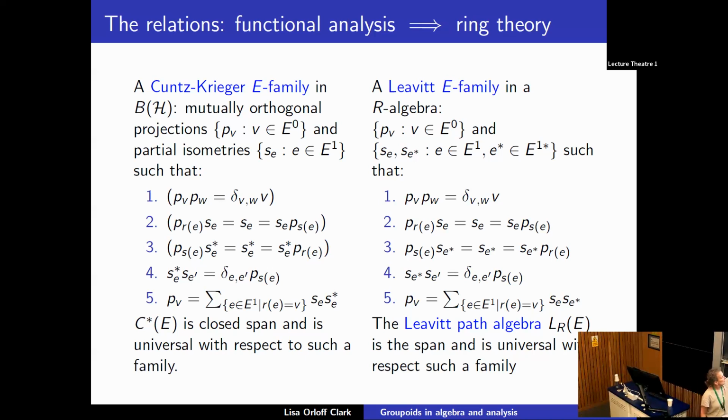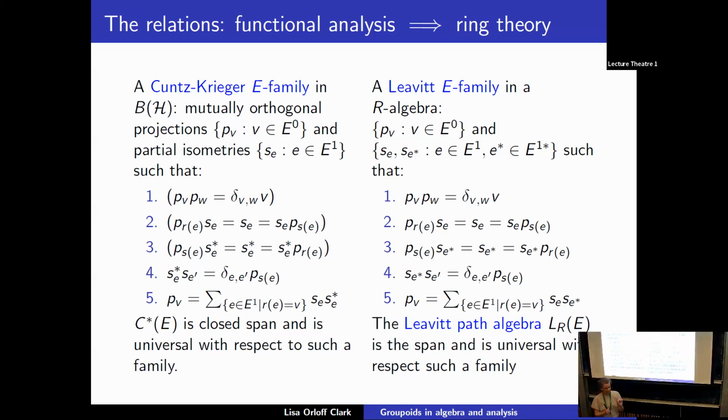And the other difference is, again, where the star appears. If there's typos, one of them could be where my star is. Over here, the star is the adjoint, and over here, the star would be on the edge itself. In the first condition in each of these, you have V P_W is equal to delta_VW times V. Is that supposed to be? Should be P_V, sorry, typo, P_V, thank you.